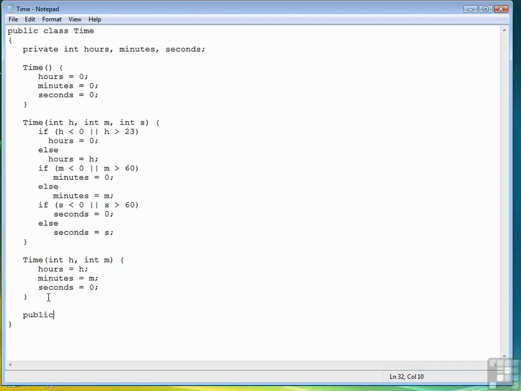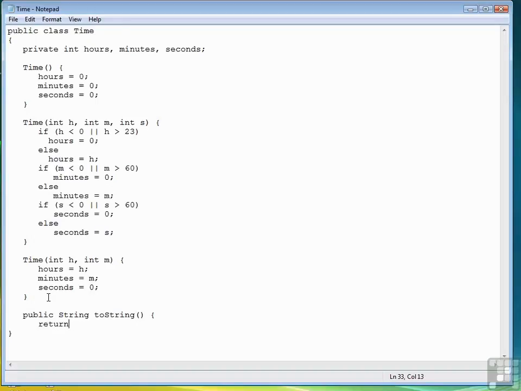It's a public method because we want the user of the class to be able to access it. We may take it out when we actually publish the class and give it out to final users, but for now we'll include it. So it's a public method. It's going to return a string, and it's called toString. And all it's going to do is display the state of the object at any particular time. And so what we want to know are just what are the values for the hours, the minutes, and the seconds. And we want that in a fairly readable format.